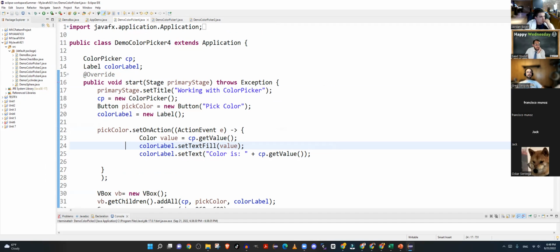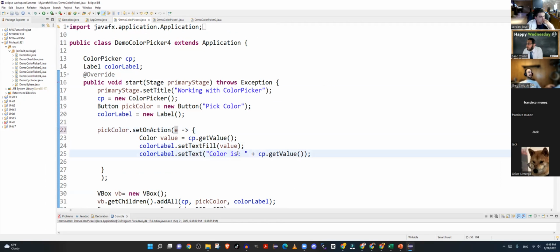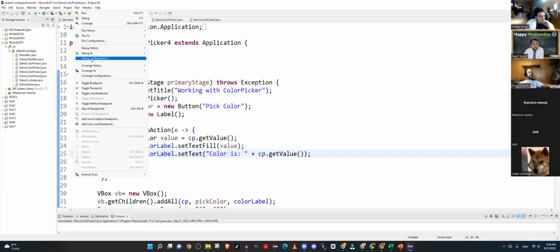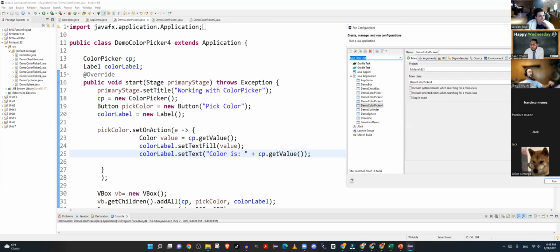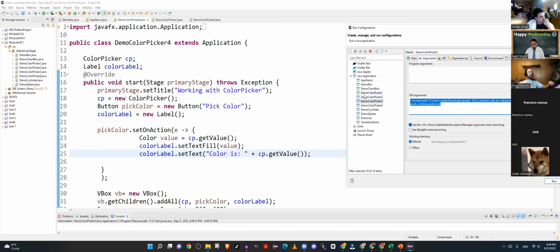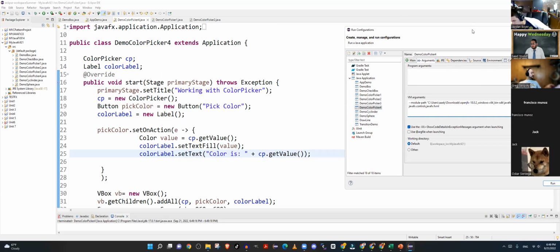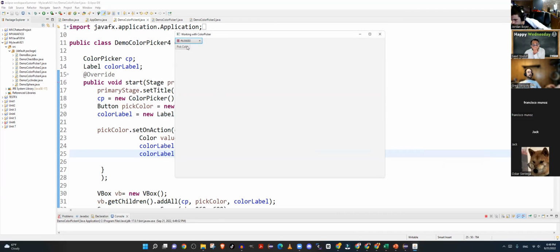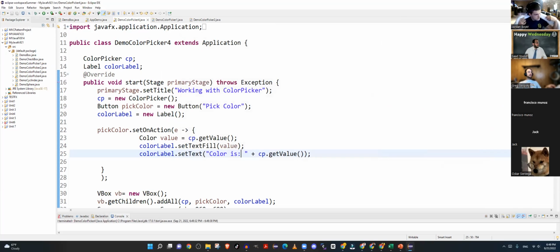Since setOnAction can only take an action event, you can just simply replace this whole thing with an object, and it'll know that this object will be of an action event type. And it works exactly the same way.